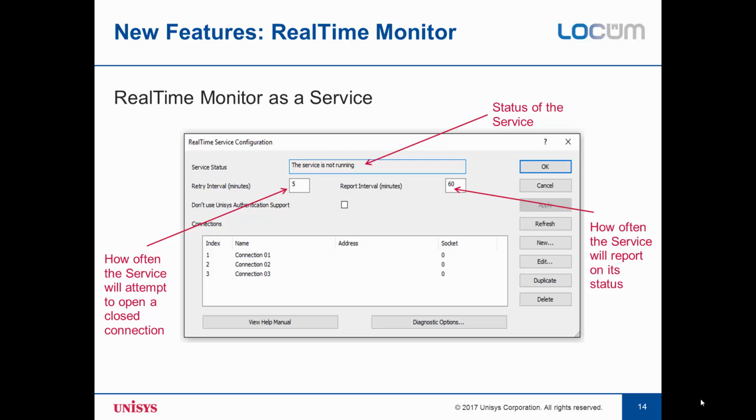RealTime Service, along with RealTime Config and the newly renamed RealTime Dashboard, is a component of Locum RealTime Monitor. The purpose of the service is to run as a Windows service program. As such, it can be configured to be initiated automatically and to run unattended on a Windows server, without the requirement of a user interface. It provides all the message escalation and forwarding functions of RealTime Dashboard, but does not and cannot display incoming alert messages.